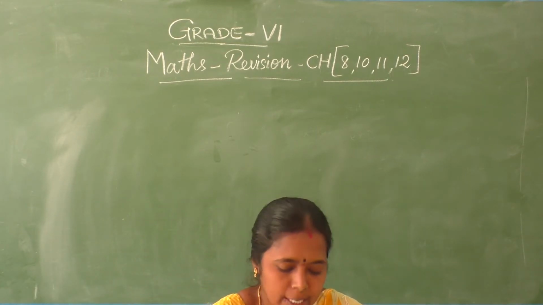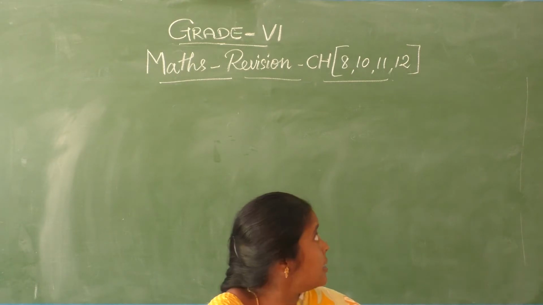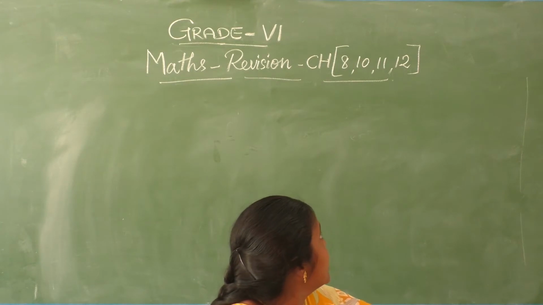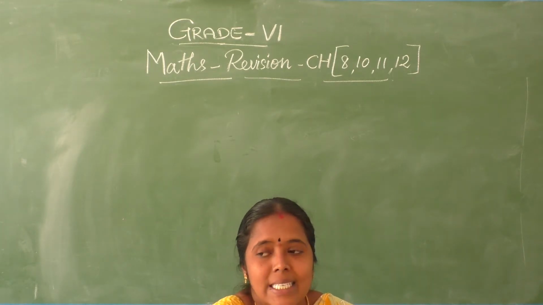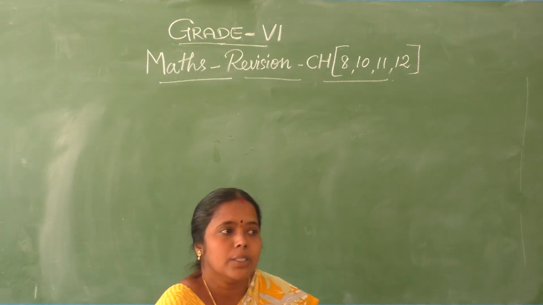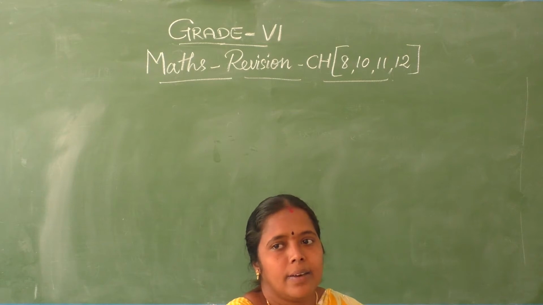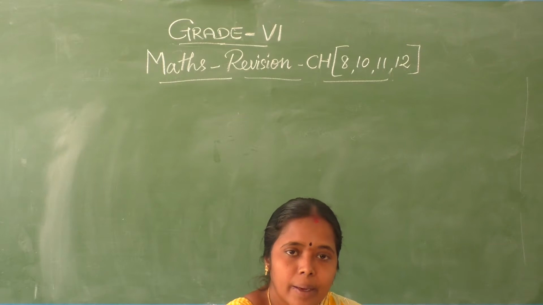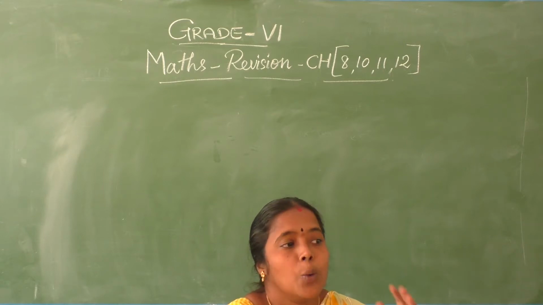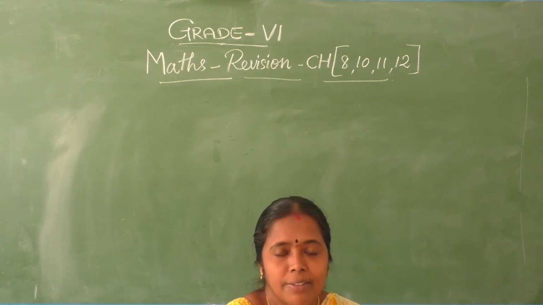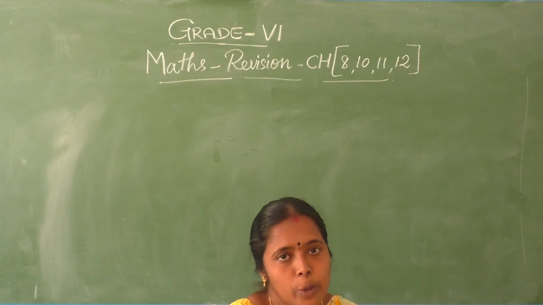Today we are going to revise four chapters in this section, that are chapters 8, 10, 11, 12. First chapter, what is that? 8th chapter, decimal numbers. Regarding decimals, what did you see in the previous video classes? Decimal numbers: what are they, how many parts do they contain, how to write them in a place value chart, how to expand them, then changing decimal to fraction, fraction to decimal, reducing to the lowest form, then comparison of decimal numbers.